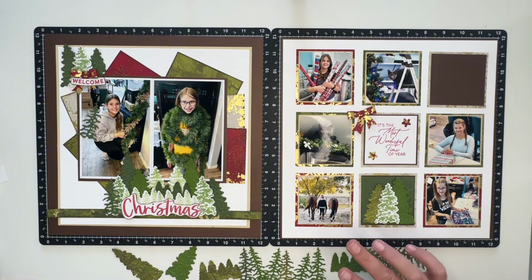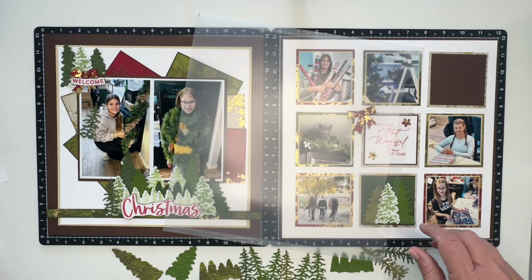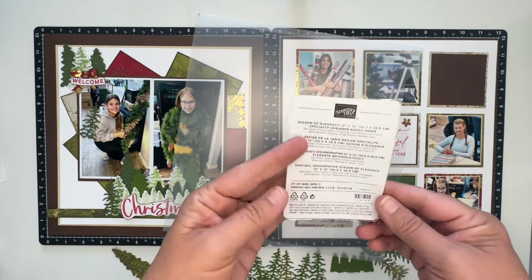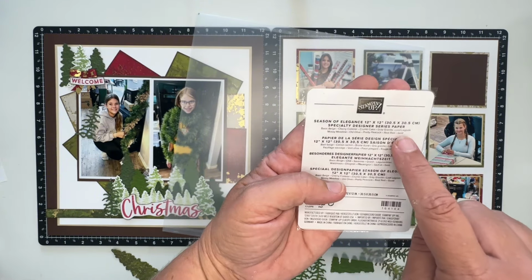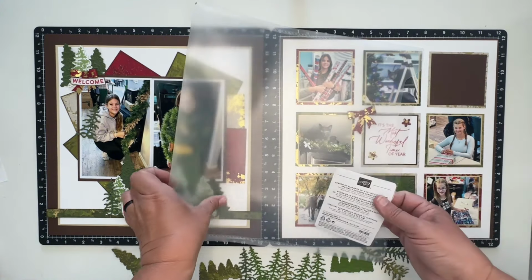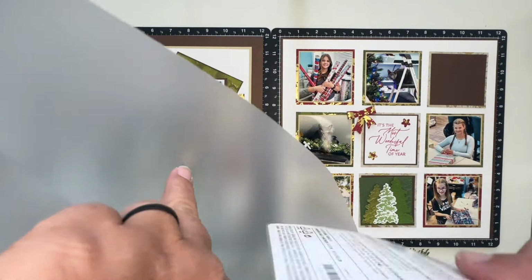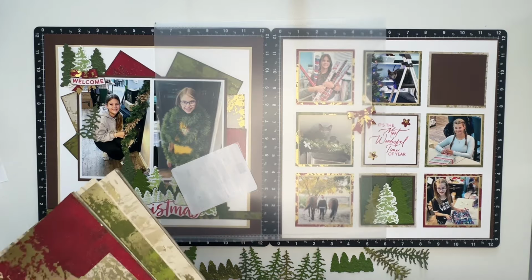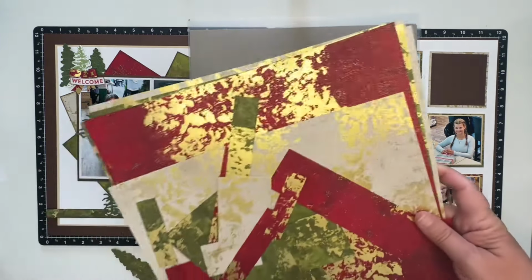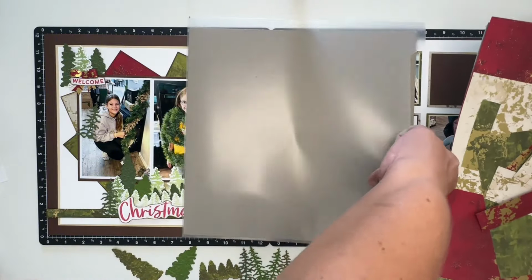I wanted to show you real quick though how I store everything. I've shown this a couple of times, but the paper comes in plastic wrap, and on the back of that plastic wrap is this piece of paper, a sticker, and it will tell you all of the colors in this paper pack. So I cut that out. I have these plastic 12 by 12 paper holders. I got these on Amazon. I will link them below. I just drop that in there, and then I take the cardboard here, and then I take all of the paper I didn't use and all my leftover scraps and slide it right in there.